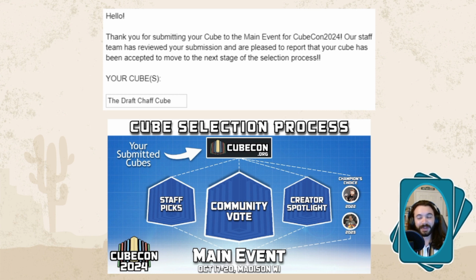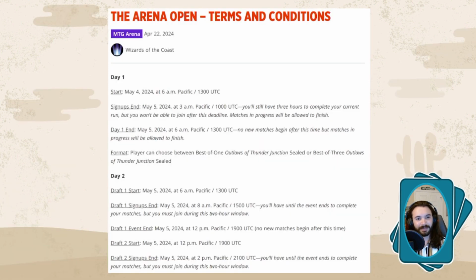Anyway, hopefully we either get in via the community vote or the staff picks, or I don't know if I'm a big enough creator to get the spotlight for that, but it would be awesome for the Draft Chaff Cube to be one of the main event cubes. Get some more eyes on it, some more hands playing it.